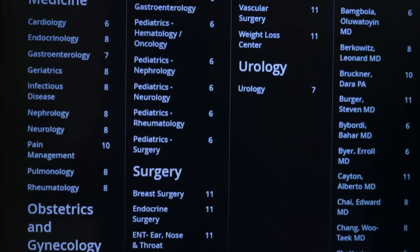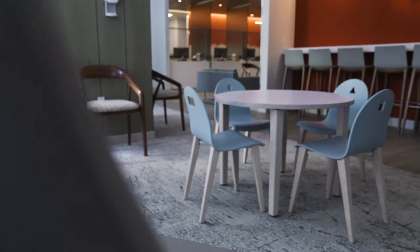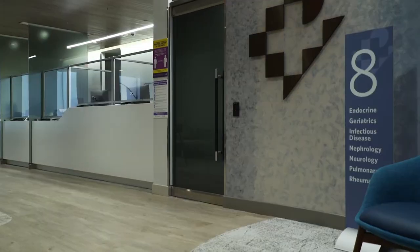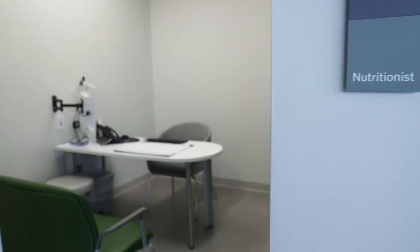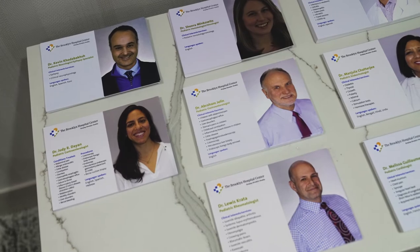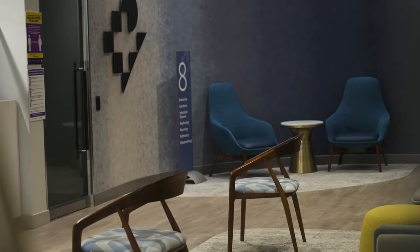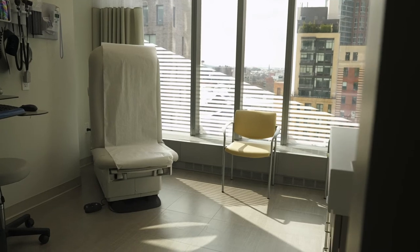We also provide comprehensive care, from heart care to surgical specialties, adult to pediatric care — everything you need, we have. Whether you need a checkup or a more complex specialty consult, our team at The Physician's Pavilion does it all. With everything in one building, it's never been easier for you and your family to fulfill your healthcare needs.